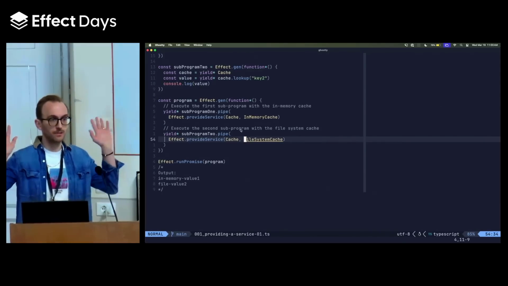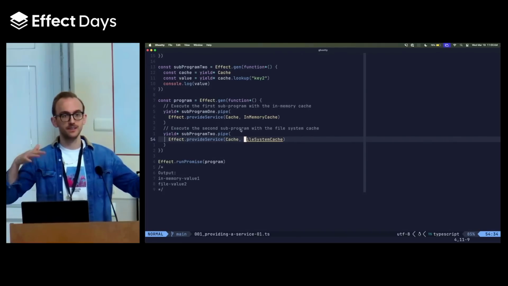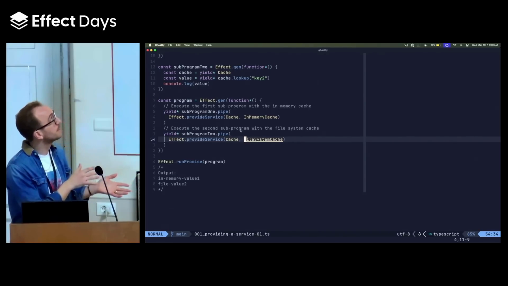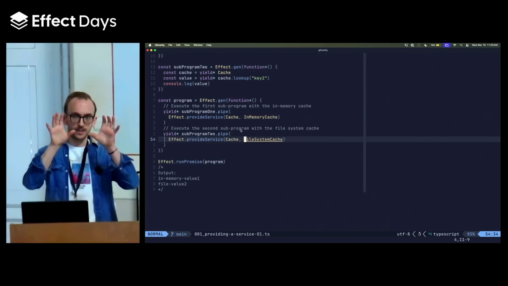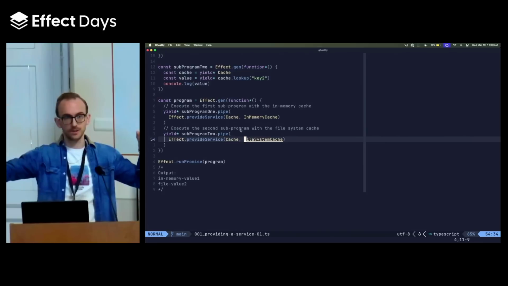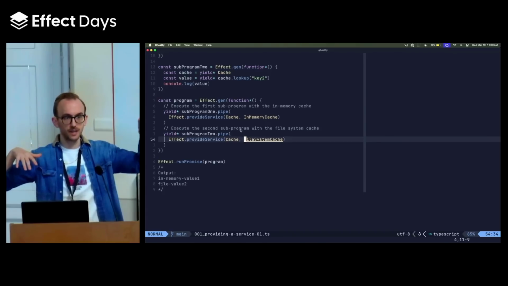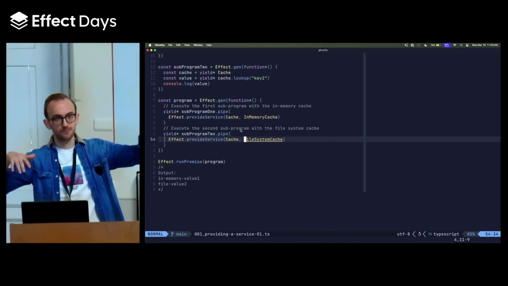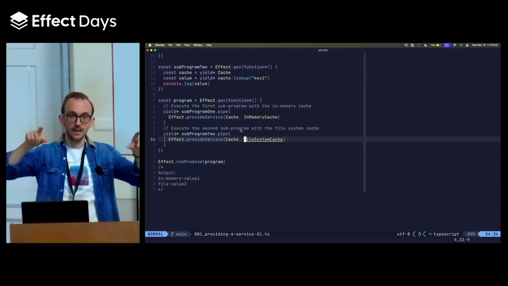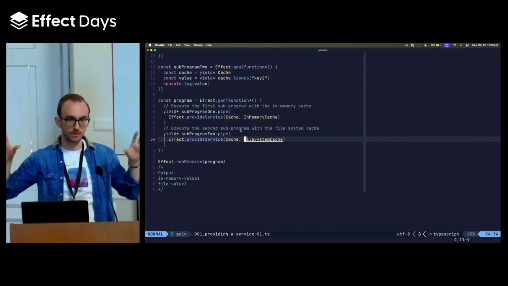Now, some of you may be like, oh, hey, Max, you told me that if I have two implementations, the identifier, they're going to collide, blah, blah, blah, right? That's not really the case here because you can think of these as two branches to our program, right? We've got subprogram 1 executing, subprogram 2 that's going to run. We're just saying that in subprogram 1, for the cache that you need, use this implementation. In subprogram 2, use this implementation. It's the same tag. We're just providing a different implementation of the service to different parts of our program.